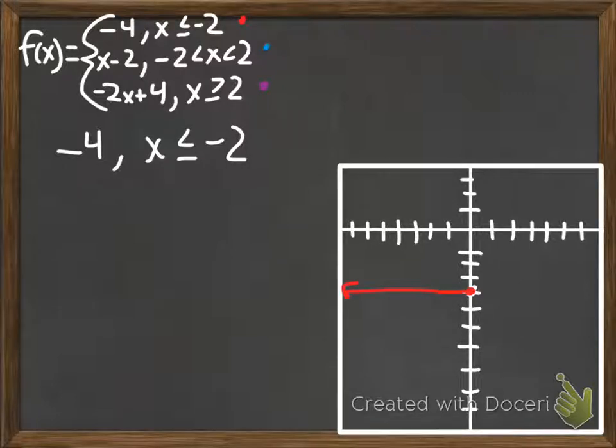And then it's going to be a horizontal line. But it says x is less than or equal to negative 2. So that means my line for this does not exist before this dotted line. So we got to get rid of this part here. So our line does not exist until we get to that negative 2. And then it goes.